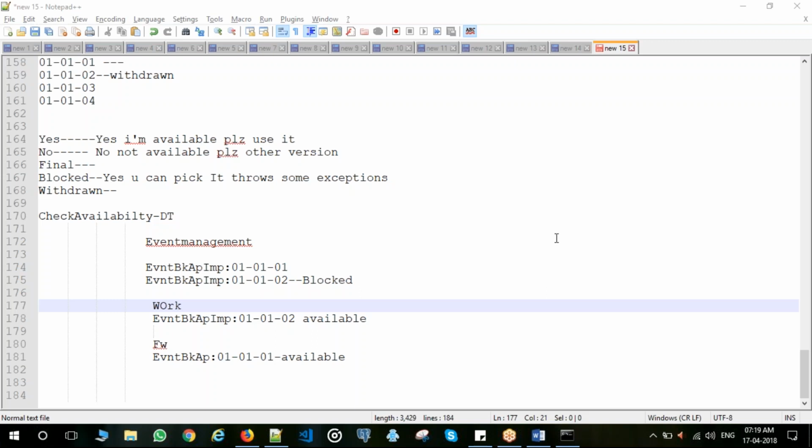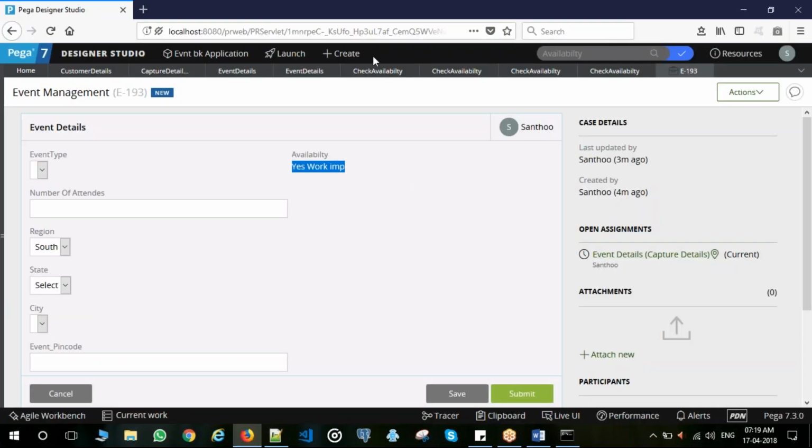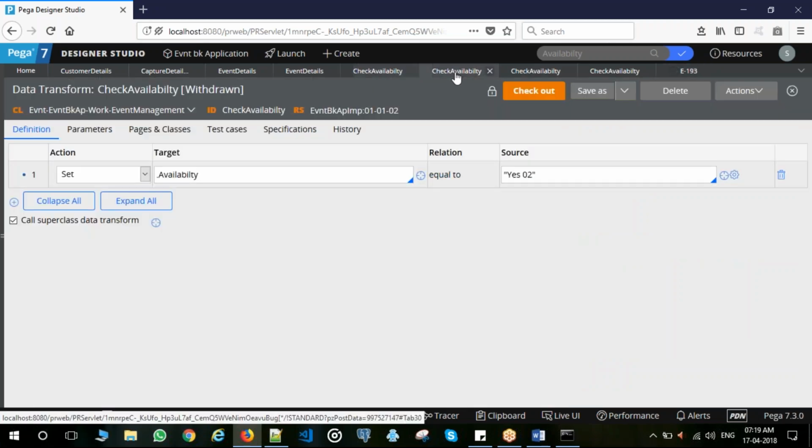Like what exception we will get when it is blocked? We'll see. So we did keep it as withdrawn, right? Sorry, blocked.